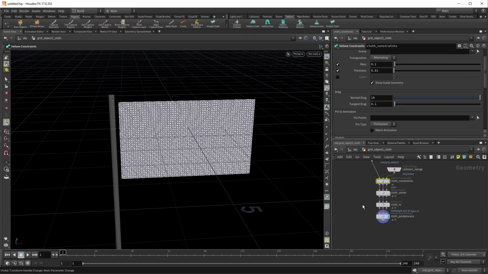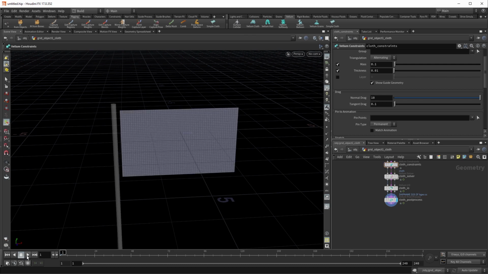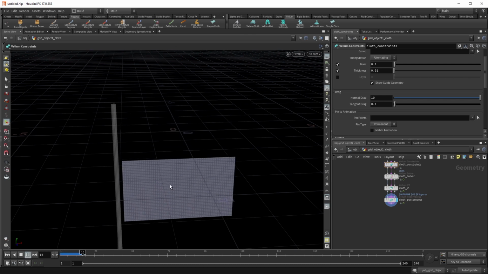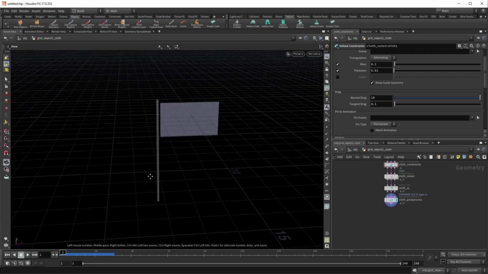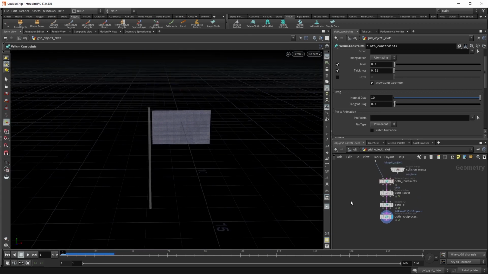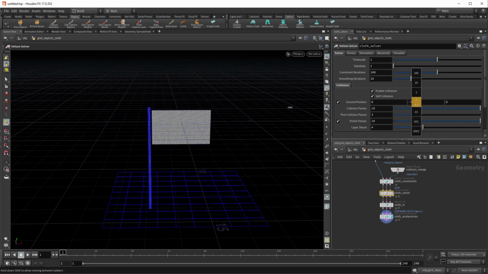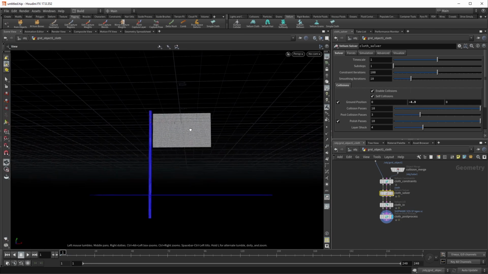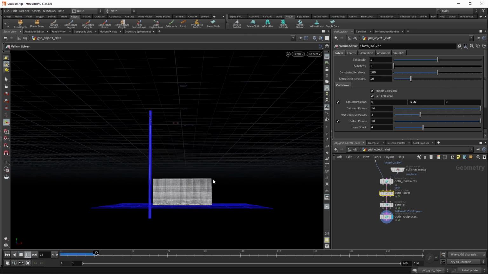So if I display the last node here and hit play, we'll see the piece of cloth successfully fall down to the ground, except we don't have ground defined here. So let's add a ground plane so it's got somewhere to fall to. This is defined in the cloth solver. In the collisions option, there's a place to put a ground plane in. You can see here I've got the wireframe showing me my various colliders that are active. And so we can turn that on and we'll see the cloth hit the ground as we expect.